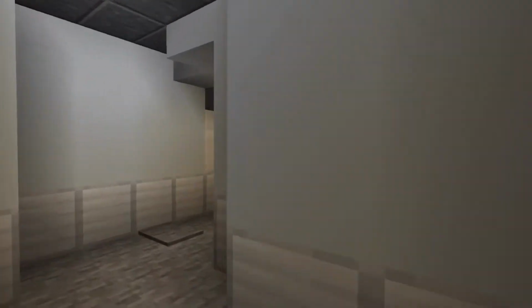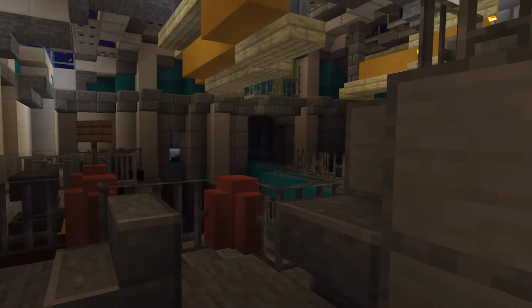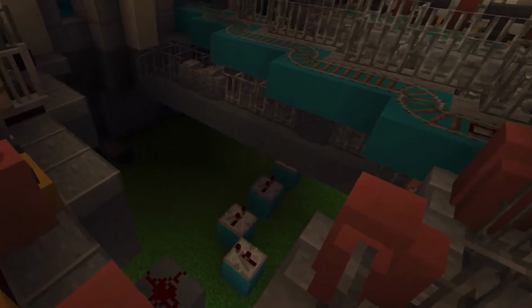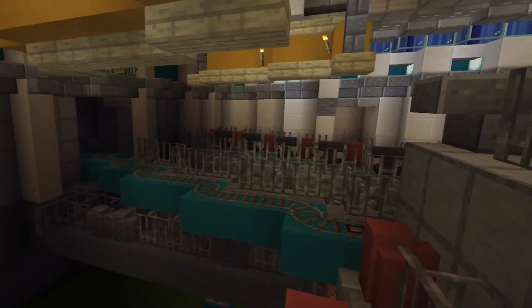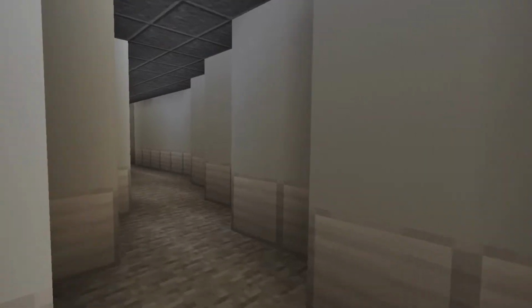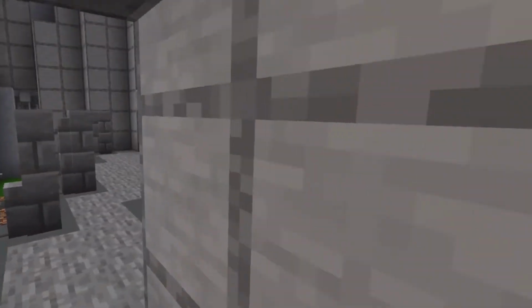So here's a little bit of a sneak peek of inside the loading area. As you can tell, the floor is missing. That's the work I need to do because there's redstone missing, so I have to redo it all. And the audio will actually play throughout the whole queue line, which I am not going to show you because I want it to be a mystery to you guys. Just imagine an Ice Cream Factory with some creepy stuff in it.